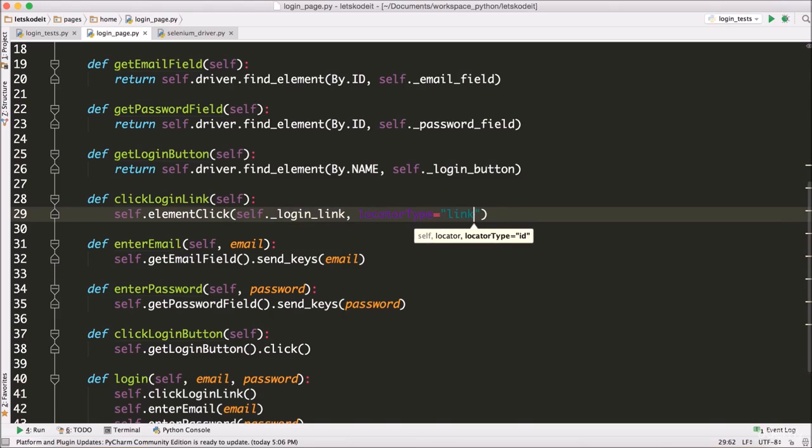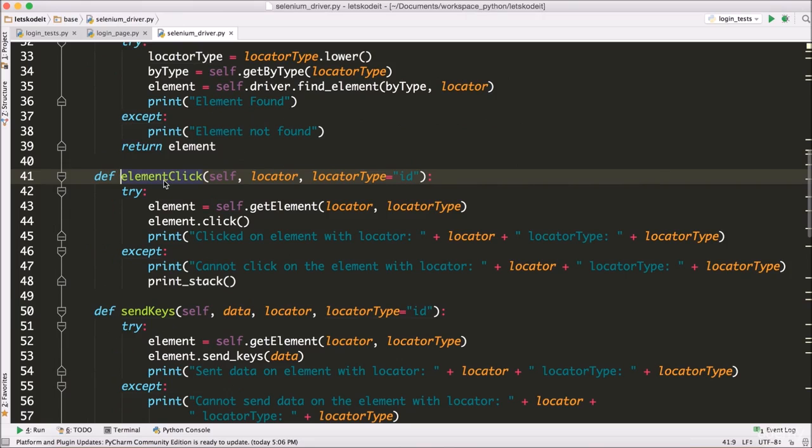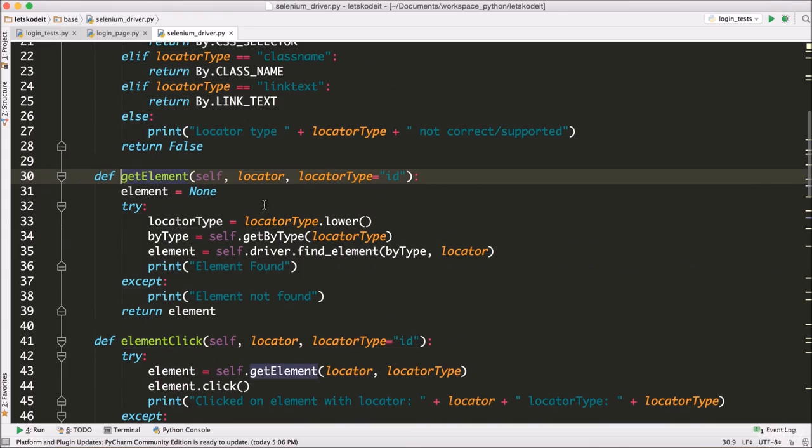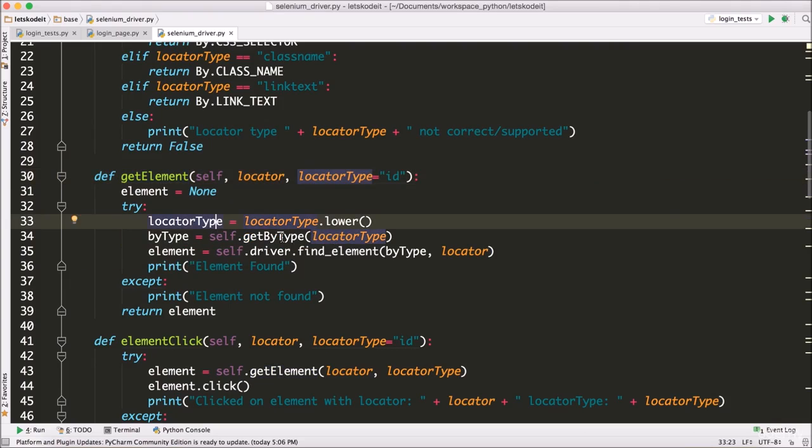So I'm just gonna say link here, and let's verify what kind of type this method accepts. So element click, go to here, this finds the element here, it provides the locator type to this method. So we will go to get element, and it finds the locator, it provides the locator type to get by type.